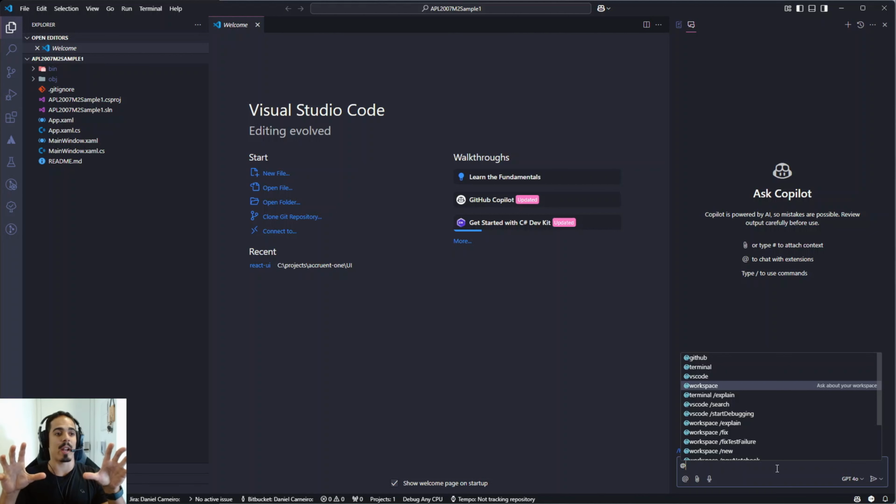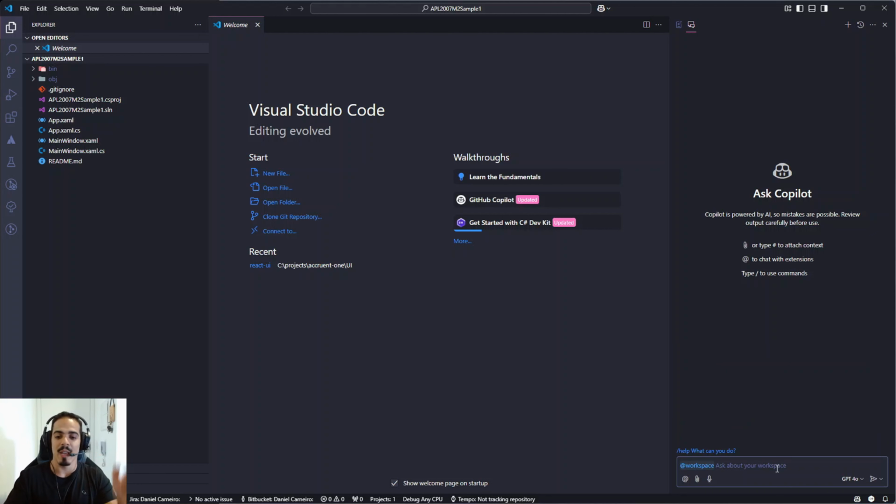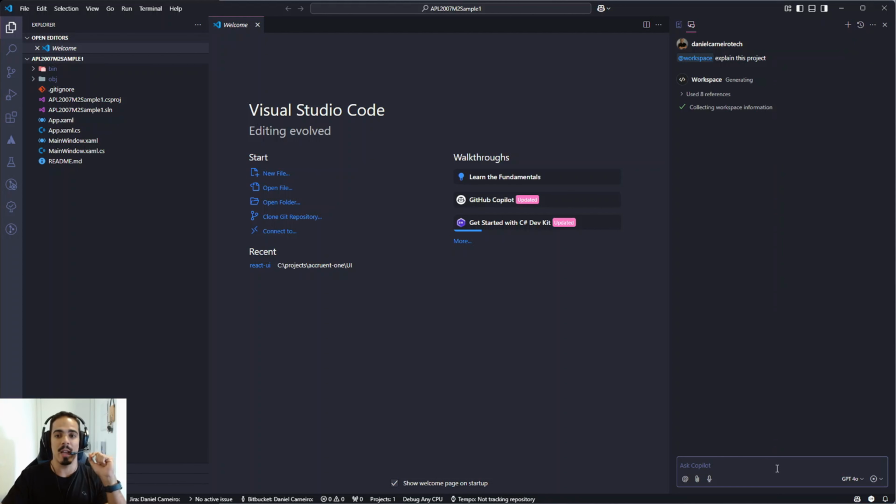So let's assume that right now you just got into a new code base, you have never seen this project before, and you need to know what this project is for, okay? We can use a participant called workspace and ask Copilot to help us understand this project. So, Copilot, please explain this project based on the workspace. And we hit enter and we're already talking to Copilot and it's generating a response.